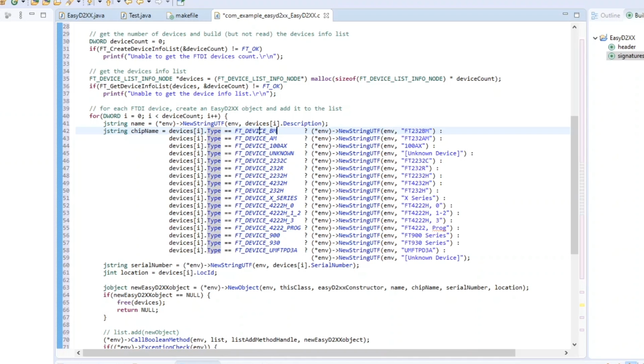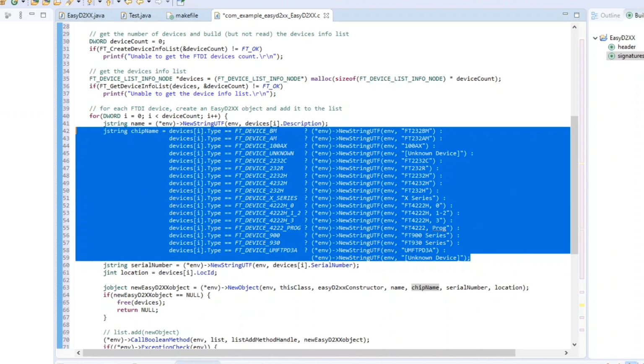So for example, for the enum FT_DEVICE_BM, if that's the case, I define chip name to be FT2232BM, and so on and so on. So this is just the ternary operator, the question mark colon. If you're not familiar, it's just a big long if, else if, else if, else if, and so on. So that's this huge long thing.